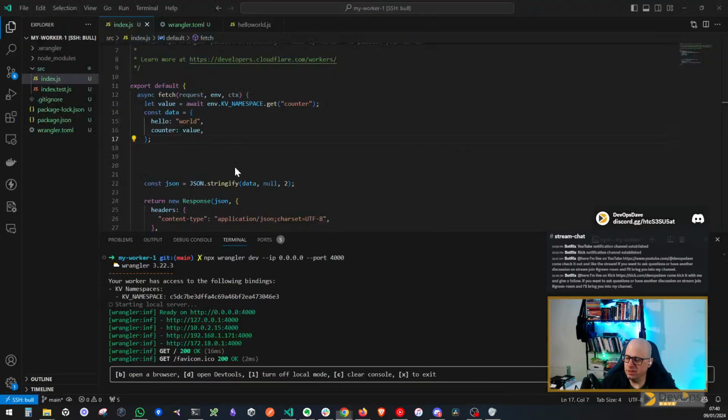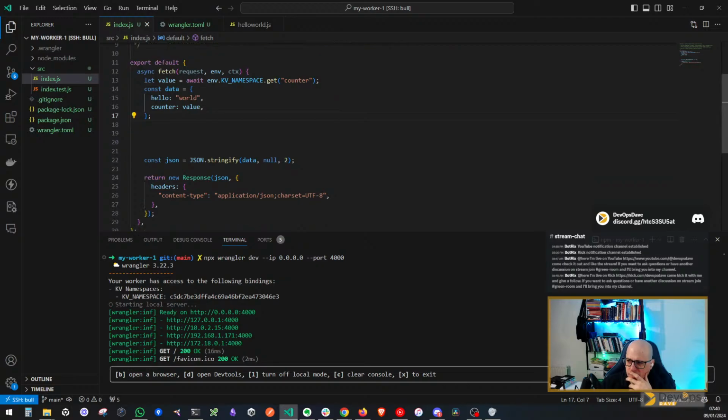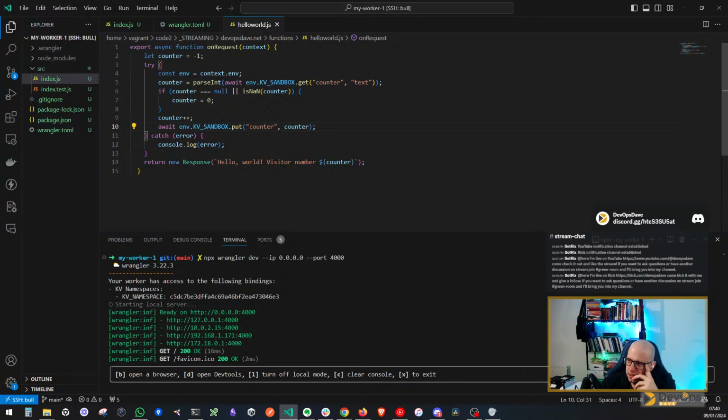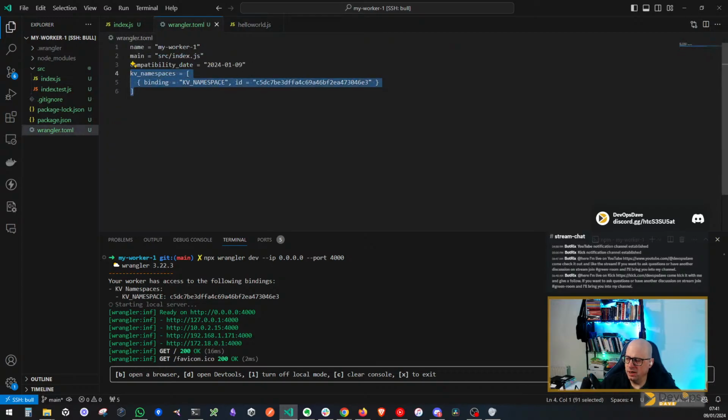Okay, counter is null. So it's not reading from our key value. Because that is counter, right? So we already bound it. Maybe that is overriding. No, because it gave me this information from the binding, which is weird.